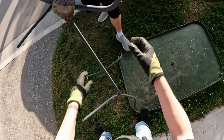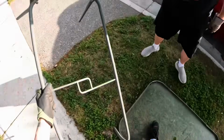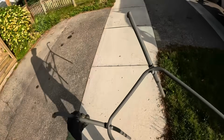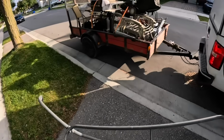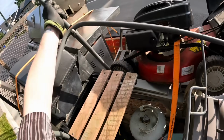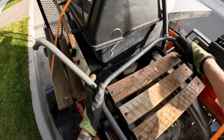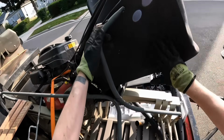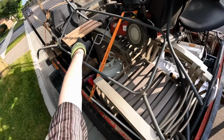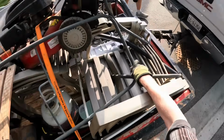Bring it sideways. Yeah, you just need to wiggle it around. Oh, there you go. That should just pop out of there. There we go. You got the good part. Would it be better to just throw it in the back of the truck? No, I think that's all right there. It's tucked over this, right? So I don't think it's going to go anywhere. Feels pretty secure to me.